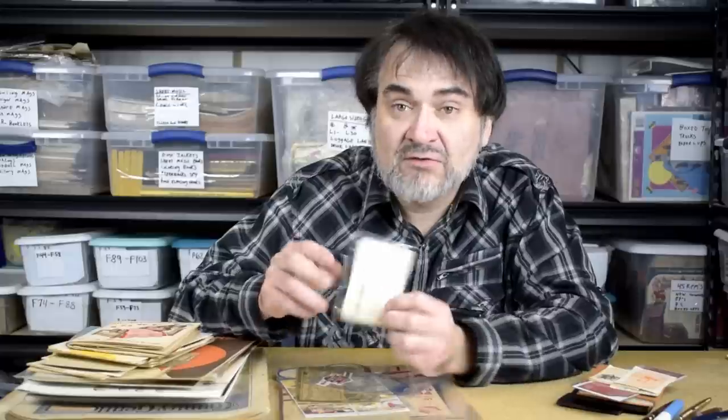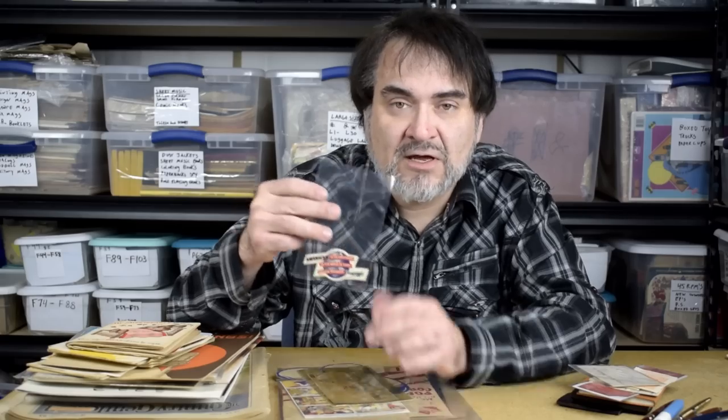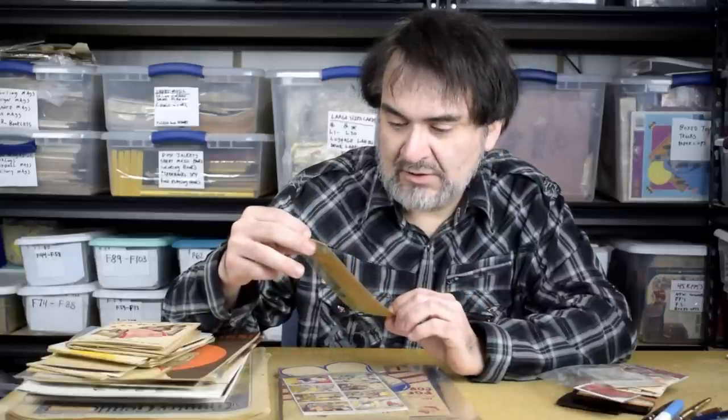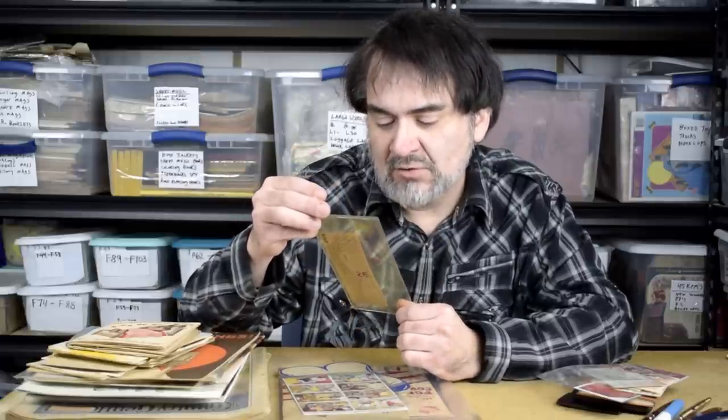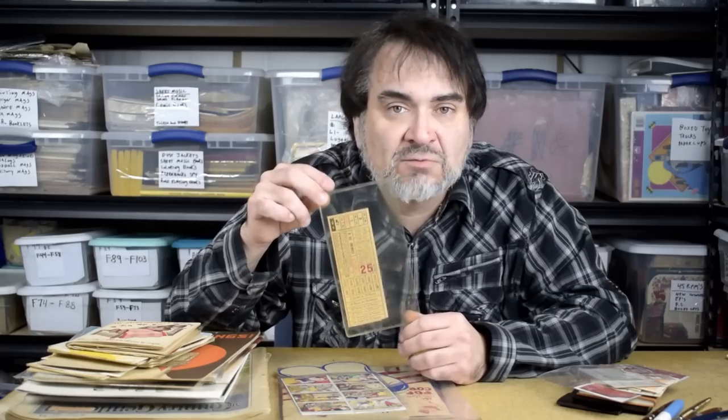Nice poster stamp from Detroit Mission Exposition from 1936 — I'll probably put like $34.50 on it. This is another Finley Street Railway Company trolley car ticket, actually hand-signed by the superintendent, so this one might be worth something. Another good poster stamp here — American Airlines celebrating their millionth passenger flown. Here's another ticket, Omaha and Council Bluffs Street Railway Company trolley car. I've sold trolley car tickets for $150 before, so I always grab them.